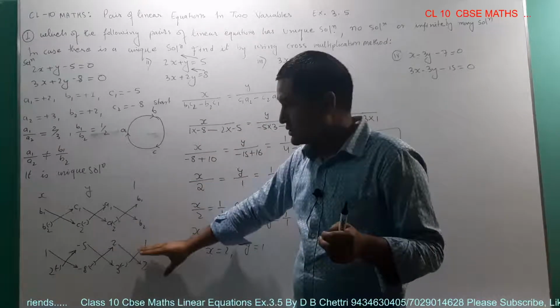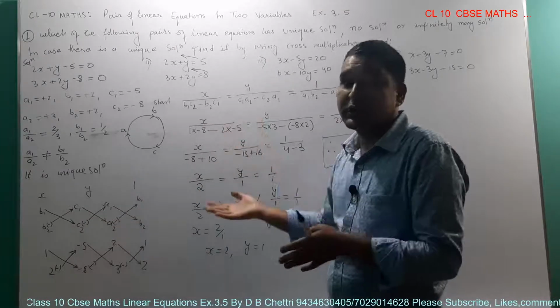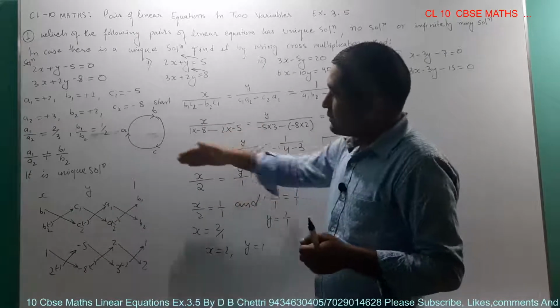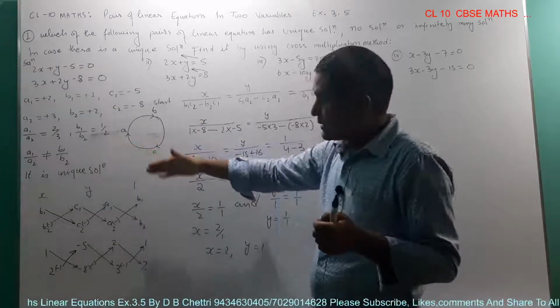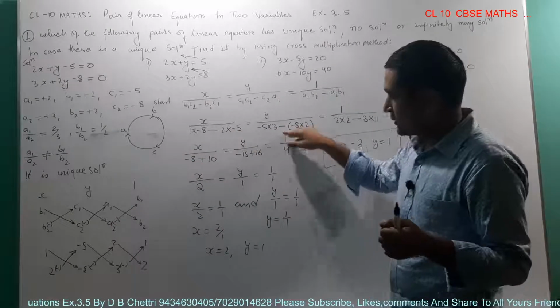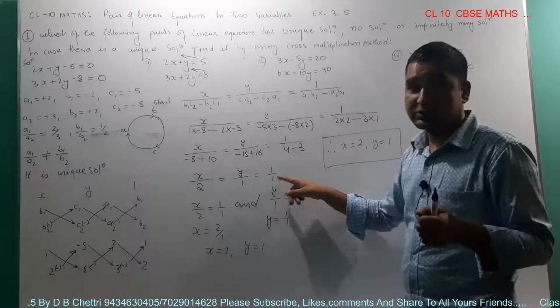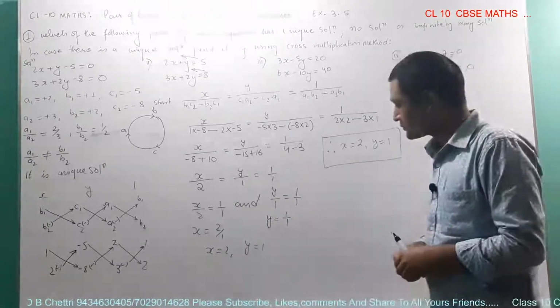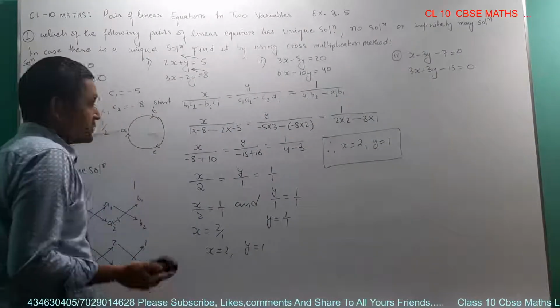Please do this 2-step, because it helps us to do the cross multiplication correctly. And while you're writing the values of A, B, C, please write them with the proper sign. After writing, just write this step, then do from here. Then after simplifying, just separate first and last, and middle and last, to get the value of x and y. Now let me rub this board.